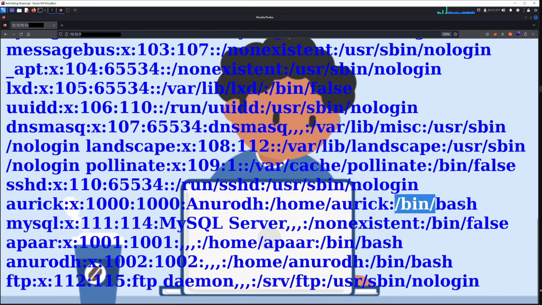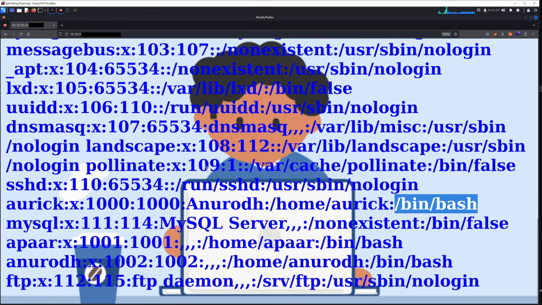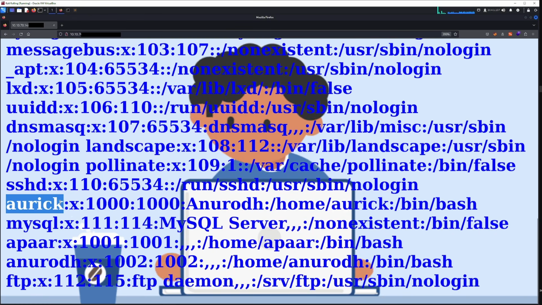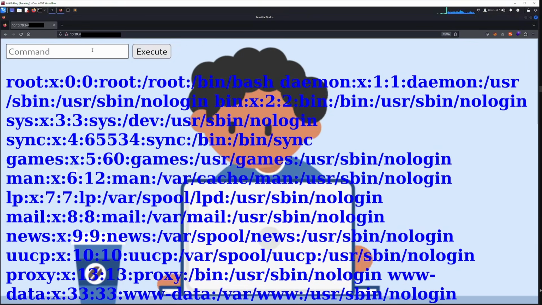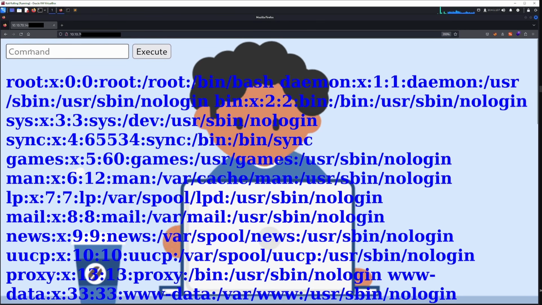So these are our targets, where we want to go from the web server over into one of these. Great. Let's put that additional user that we found in our loot.txt. So now we have a way to interact with the server. The next step is we want to get a shell on this server.